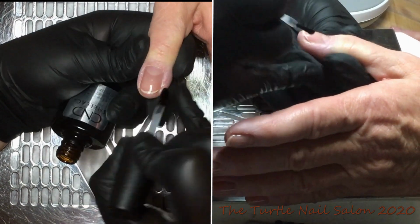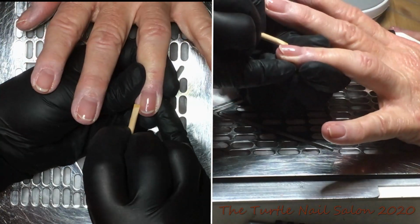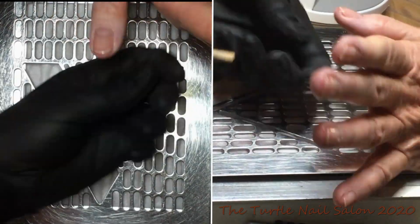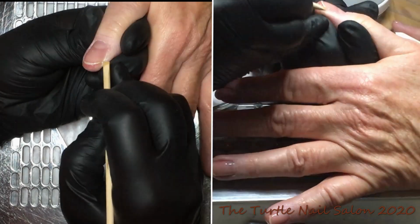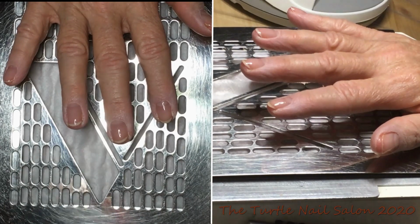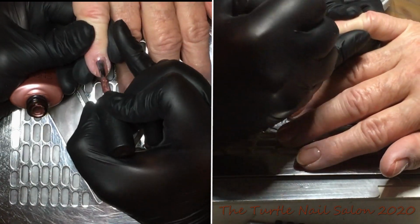Prior to base coat, I would have cleaned all of the nails using CND Scrub Fresh. It's a blue tinted liquid. It is good for removing oil, dehydrating the nail, and it leaves little pathogen fighters behind to help prevent any type of infection from occurring. It's a great product. I really like it. I've used it pretty much since I graduated from nail school. I don't think I'll ever go to anything else.